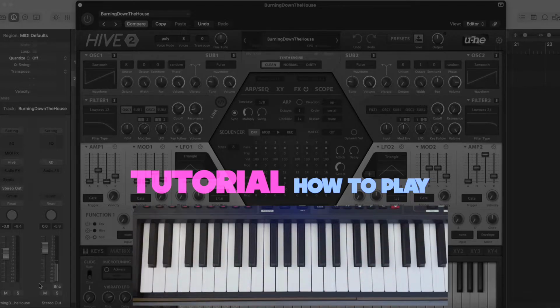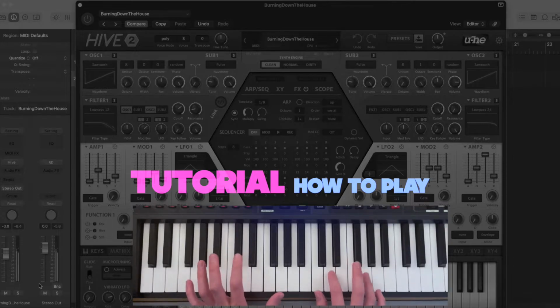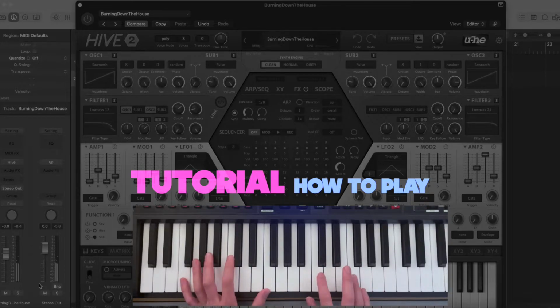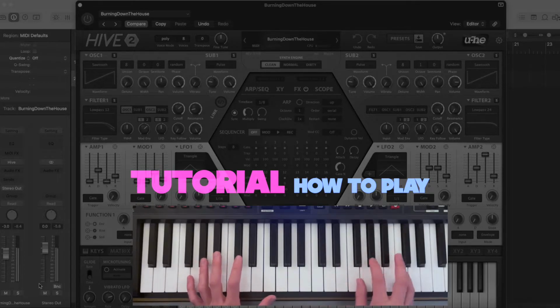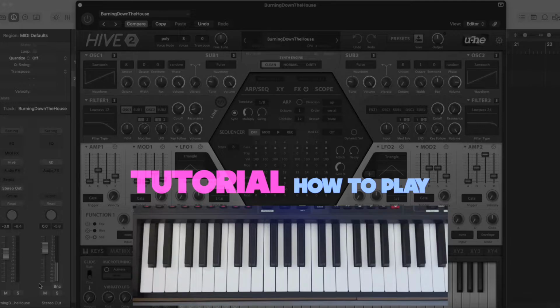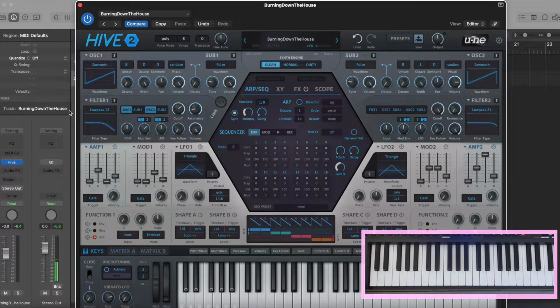So you can see with this, it's a super simple part, very percussive. It's got a lot of fourths. And I'm just alternating what I play with my right hand with some quick stabs, kind of octave in my left hand. That's a quick tutorial on how to play the part. So let's go ahead and make the sound.